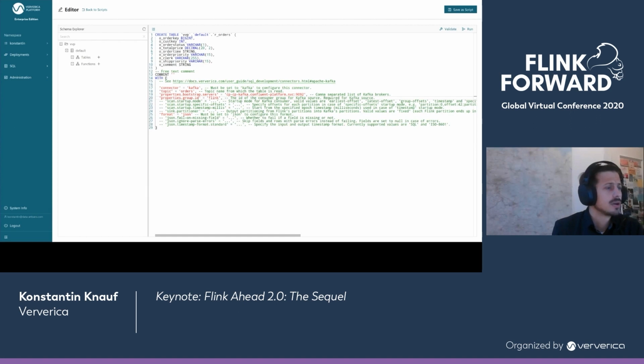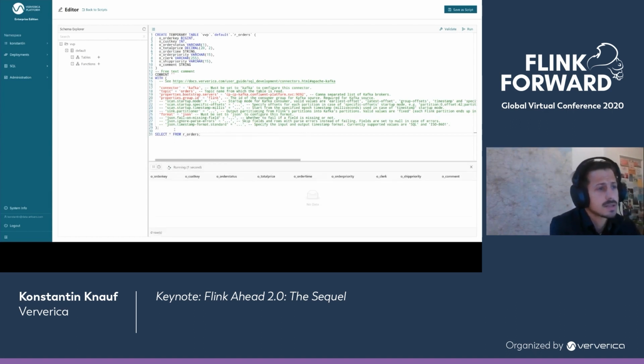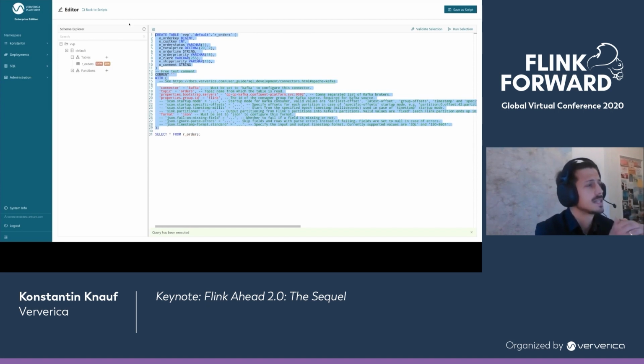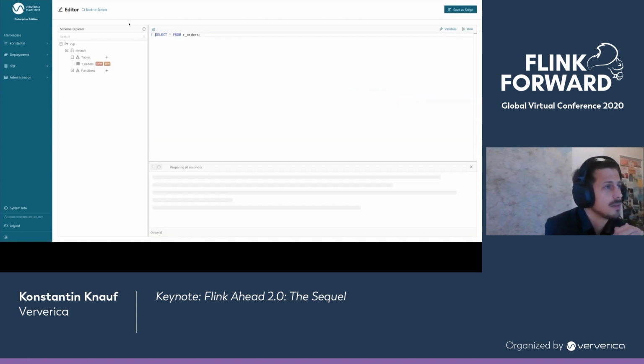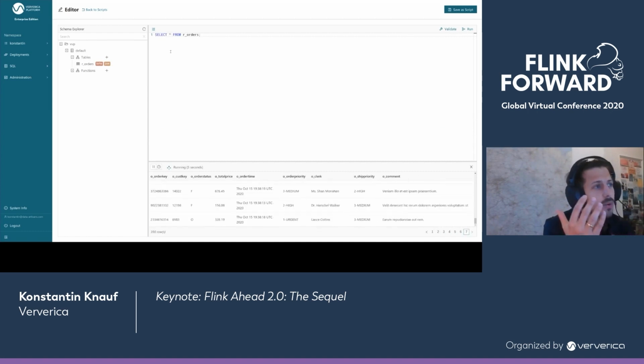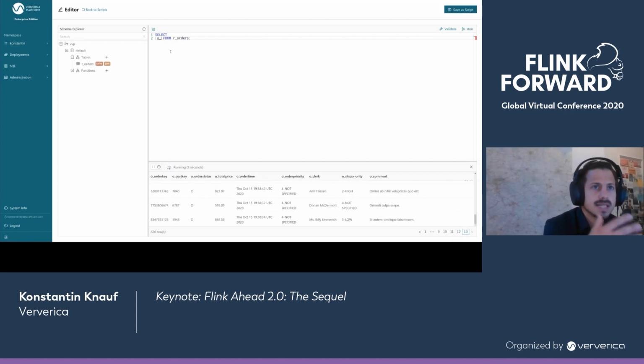Only need the group ID here, and now I'm basically done. I'm going to create a temporary table first just to try it out, and then later I'll store it in the catalog. So again, we can query that table. And well, now it's a streaming query, querying from Kafka, and we see the results coming in. Fair enough. So that table works apparently. So we're going to execute the create table statement. And now we have a Kafka table in the catalog. I can query it again. Still works.